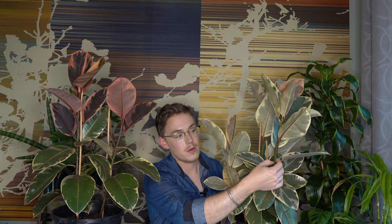Basically, whenever you make an incision in the stem of the plant, you don't cut the stem off completely, but you expose a certain amount of the stem, and then you wrap usually moss and saran wrap around the stem of the plant, thus mimicking a soil environment. And eventually roots will start to grow from where you made the incision and a new branch will form. Or you can just cut that off where those roots have formed and place that directly into soil. That is known as air layering.